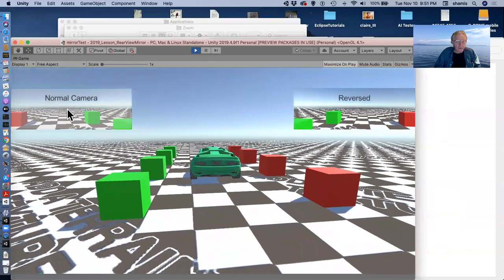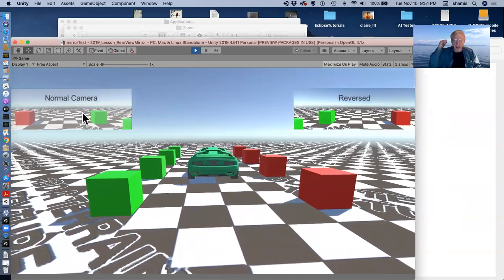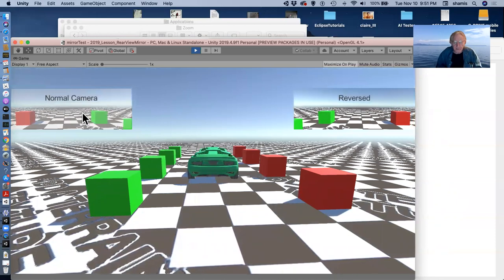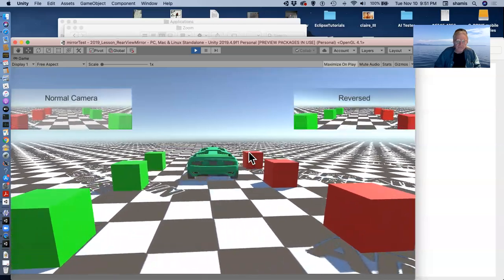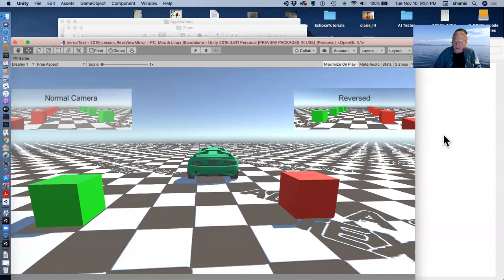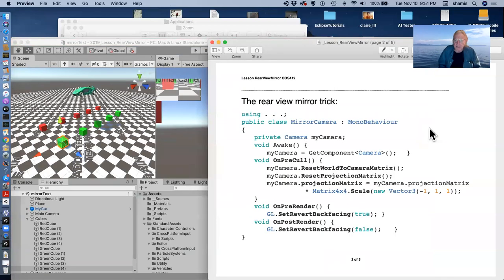This is the one that's done by just pointing a camera out the back of the camera that goes with my car. And you can immediately see that there's a problem here in that the green things are on the right, whereas they're on the left in the world. And so what you really want is to flip the image horizontally so that the green is on the left and the red is on the right, and things work the way they should. And it turns out that you can do this fairly simply. This is the mirror camera trick.